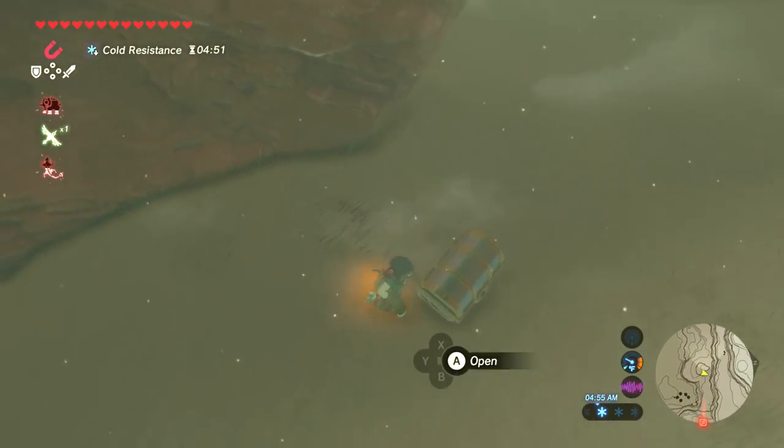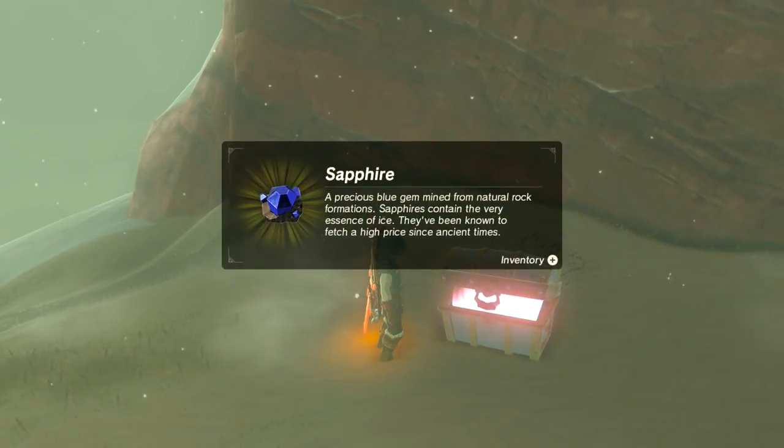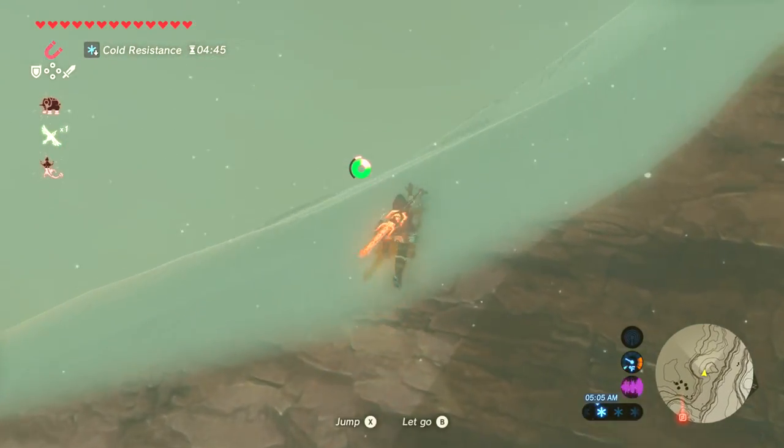Ha ha, okay. So, open this bad boy. What do we got in this chest? A sapphire, another really expensive gem. I'll gladly take it. So yeah, that makes me very curious about what's up here in this ice cube.